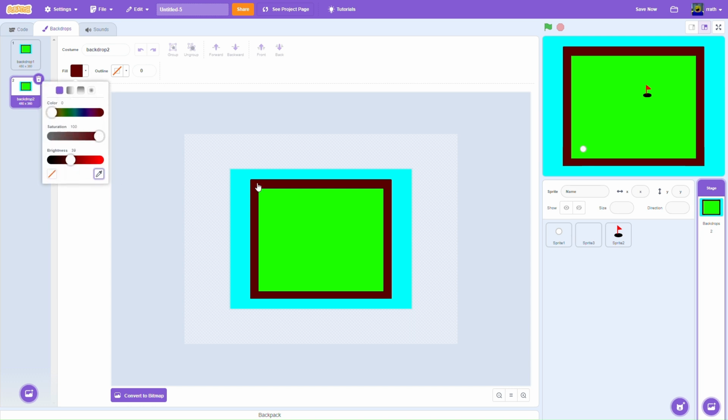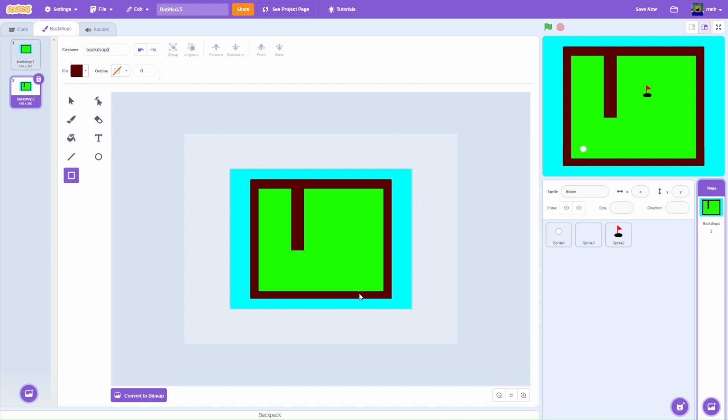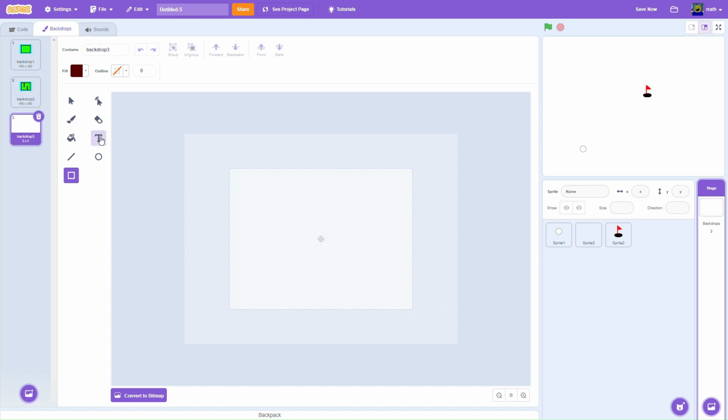Make sure the color is the same though. And yeah, there we go. Yep, there we go. So those are gonna be our 2 levels and our you win screen, which I'm literally just gonna type you win. Oops, I have caps lock on.